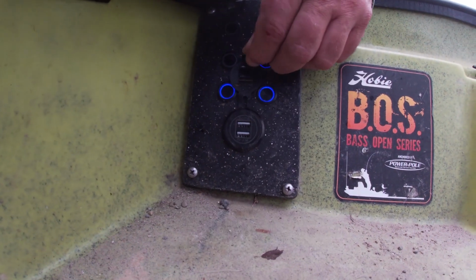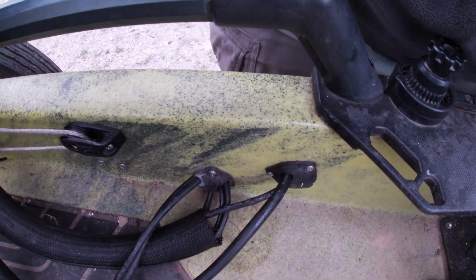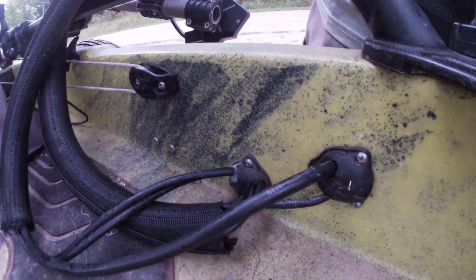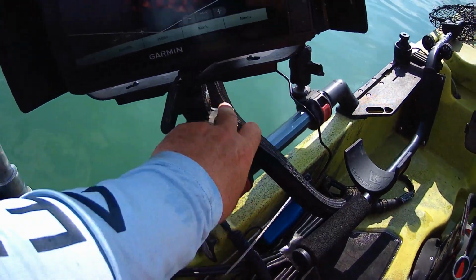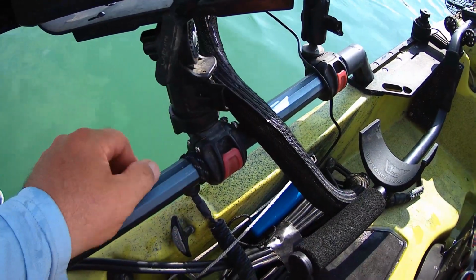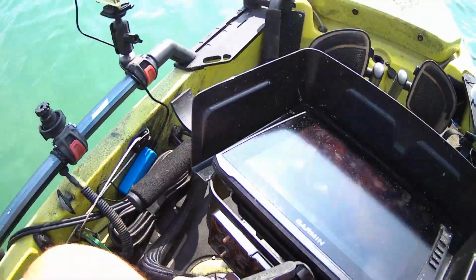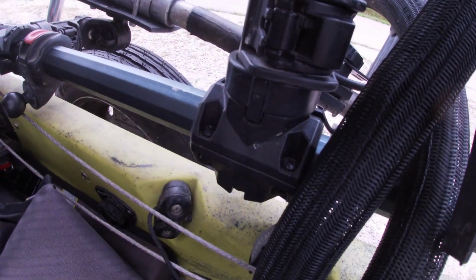I have a USB on there as well to charge things. You can see this is where all my fish finder wires come up. My 2 black boxes for my Panoptics, for transducer and power. I use Yak Attack products to lock my fish finder on my kayak. It's quick on, quick off. It locks on, so if you hit a big wave or anything, it's not going to come off. And if you have a Hobie and you pair it with the Duo Mighty mount, you are set to go.